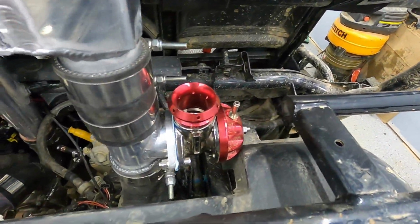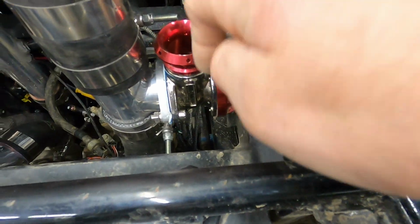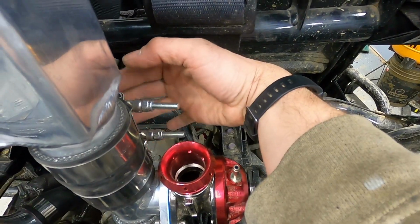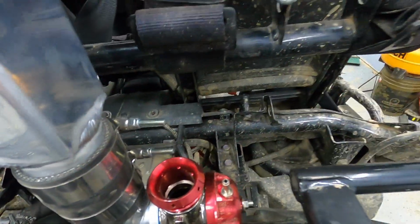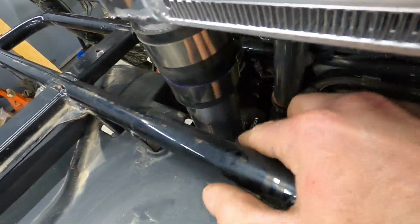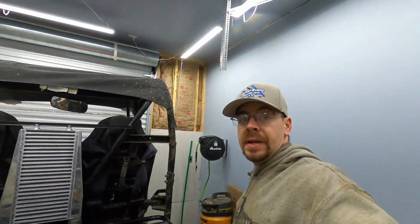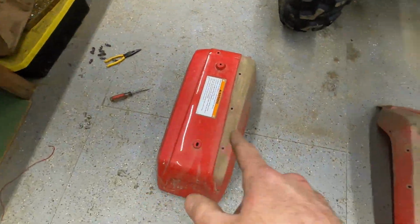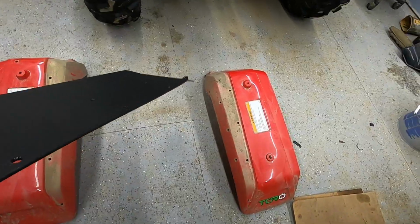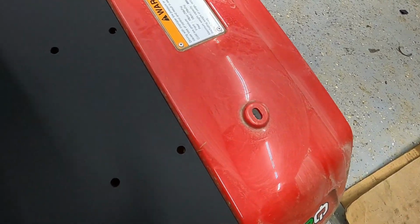I am gonna have to spin my blow-off valve here because it's gonna hit this plastic right here. But that's no big deal. We can just spin her on around. That probably will help keep crud off of it anyway. All right, we got it. I did have to go and do a little trimming here and here in this plastic centerpiece to go around our intercooler piping, but no big deal. Now we're gonna take our two red fender pieces and the factory push rivets and attach these guys back on with the factory rivets.